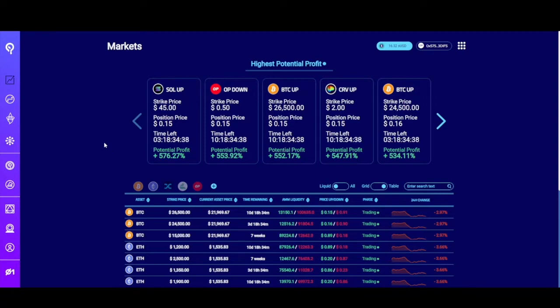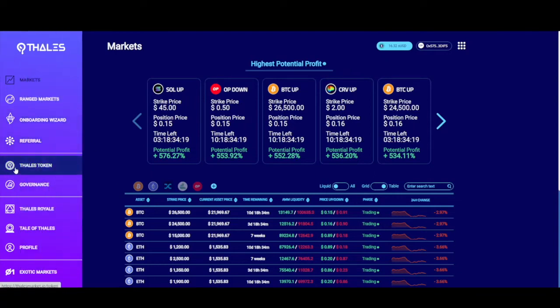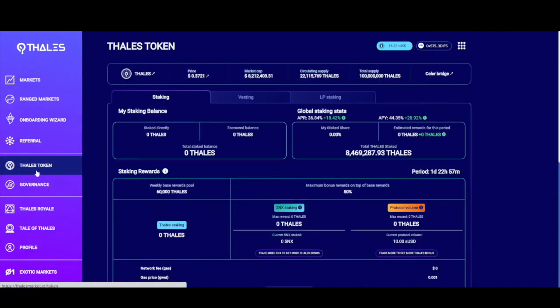I'm going to make a much longer video on staking, explaining all the concepts in detail and all the processes and steps. So check back for that if you want more details, as well as the specifics on how to generate maximum gamified staking bonuses. But for here, I'm going to try to just make this a pretty quick video to get you all started and staked. So to get started, move over to the left menu here and click on the Thales token page.